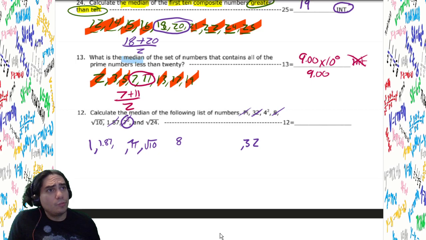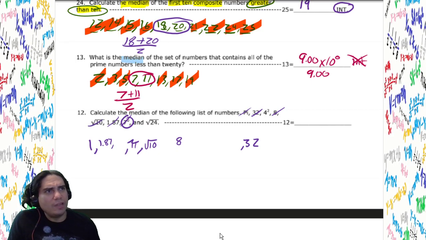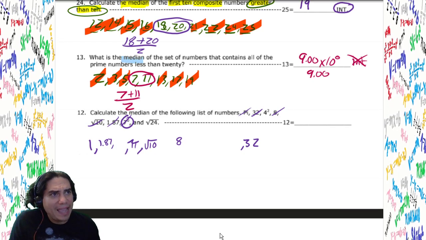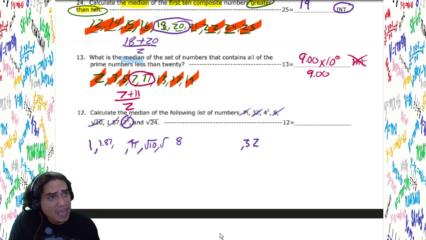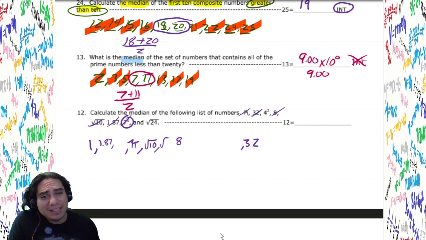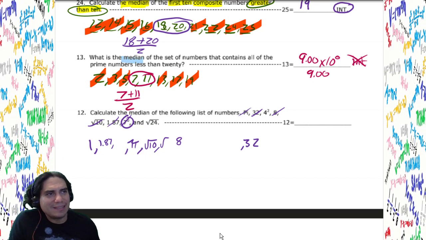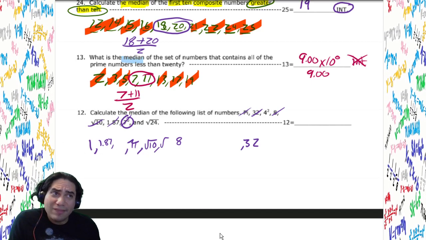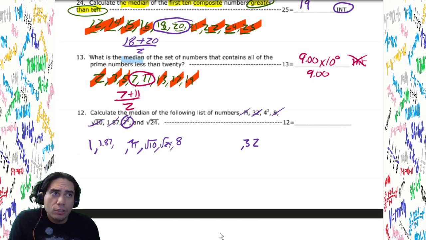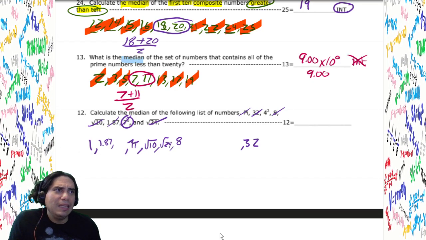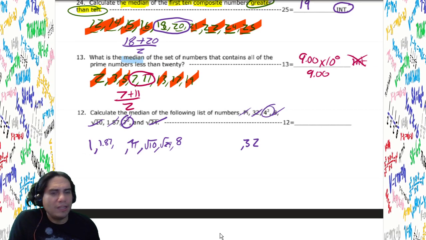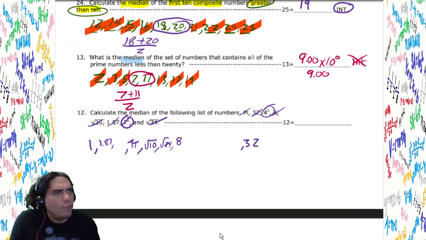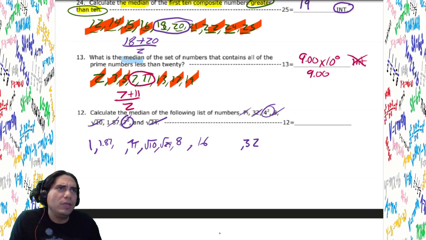Now, next number we could take a look at is square root of 24, okay? So we're gonna hit 24 square root, and it's about 4.90, so that's gonna come after the square root of 10. Notice how the square root of 25 is 5, so it makes sense that it's gonna be between 10 and 8, because 5, square root of 25, is a little bit bigger than square root of 24, okay? So right there. And of course, last but not least, well, 4 squared. We got 4 squared right here, so we're gonna hit 4 squared. Or if you know your times table, 4 times 4 is 16. And now we got our numbers here.